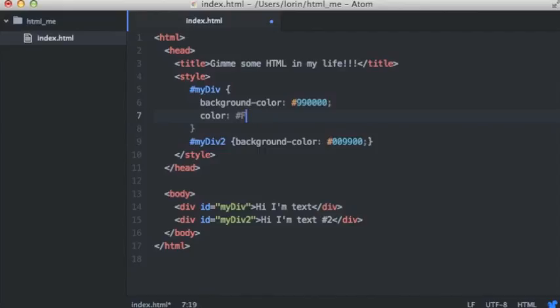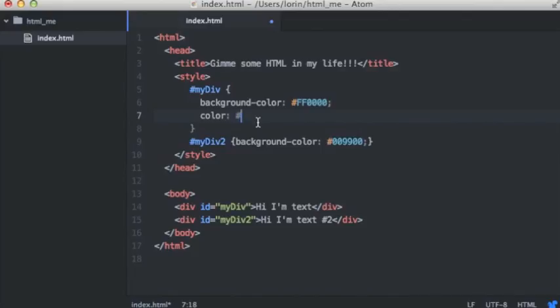I didn't say that the F's were everything. I kind of indicated that 99 was the upper range, but technically the upper range for this weird sort of color way that we put things together with red, green, and blue is the F's. So if I wanted to make it as red as can possibly be, it's not actually 99, but rather FF. Or as green as it could possibly be would be FF right there, but it ends up being this lime green, and it's too green, really. I'll leave this as 99s.